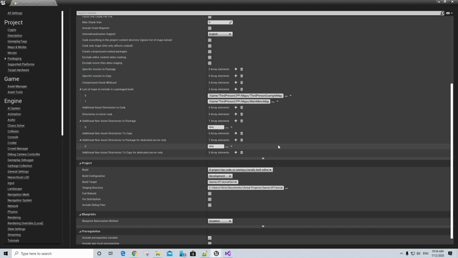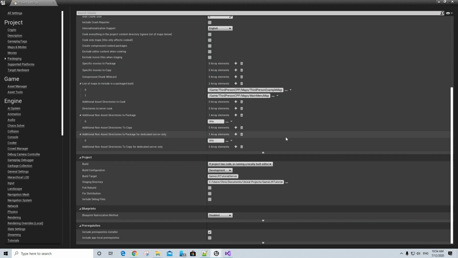And lastly, I also want to check in the project section that the checkbox for the include debug files option is ticked off, because in order to make the server build upload go faster, we can reduce the file size of the dedicated server build. And debug files generally are in the form of PDB files, and those can take up a lot of space. So turning this flag off can be good for that purpose.